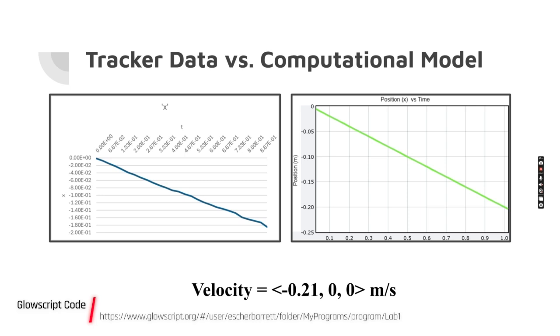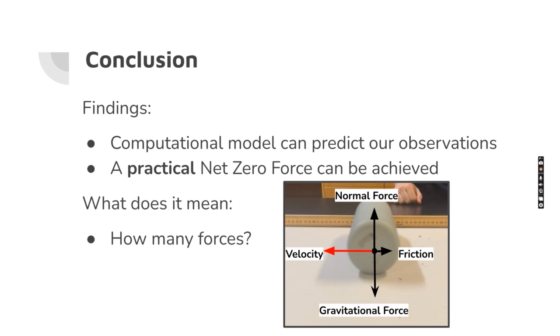As discussed before, achieving a true net zero force is almost impossible in reality and only really viable in these computer models. In terms of how many forces are acting upon this water bottle to create a net force of zero, we would first need to isolate the water bottle at a specific time. Then we would need to classify the types of forces, and then we would need to assume a net zero force. Finally, we could brainstorm the amount of forces. In this case, we know gravity and the normal force are acting upon the water bottle, as well as friction and air resistance, so that's 4.